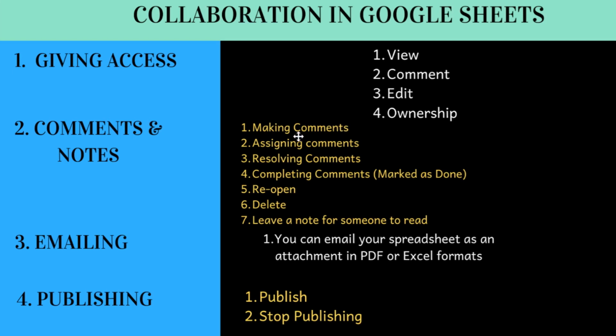Now the comments and notes activities are very common, and probably most of the time the team members will be doing any of these activities when collaborating in Google Spreadsheets. These activities include making a comment and assigning someone a comment. What that means is that if you assign someone a comment, then that person will have to respond to that assignment by marking that particular comment as done, which is activity number 4 I have mentioned here.